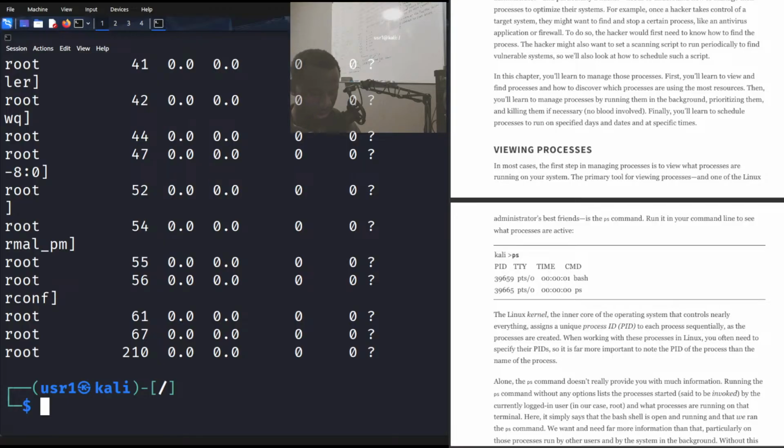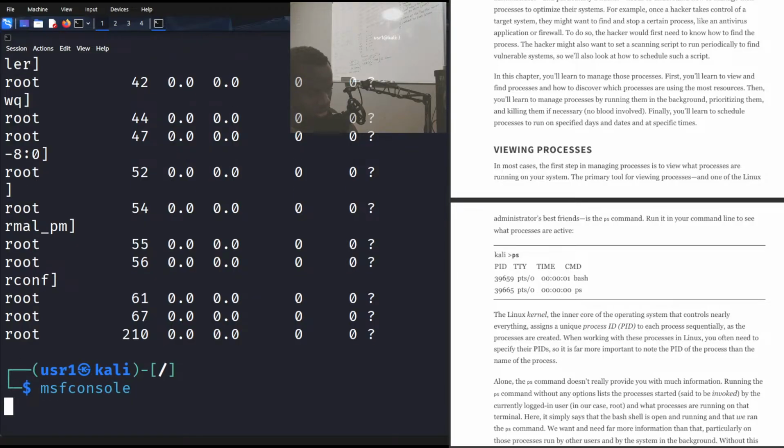To demonstrate, we'll use the Metasploit exploitation framework, the most widely used exploitation framework and nearly every hacker's good friend. This comes installed on your Kali system, so start Metasploit with the following: msfconsole. All right, we're starting it.